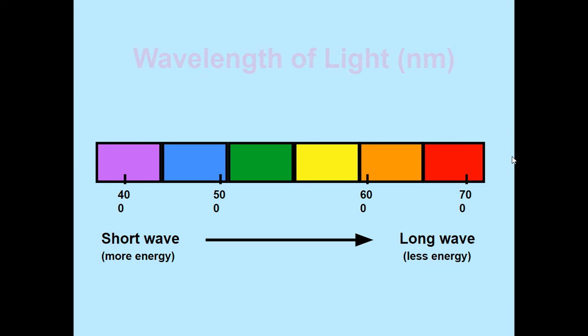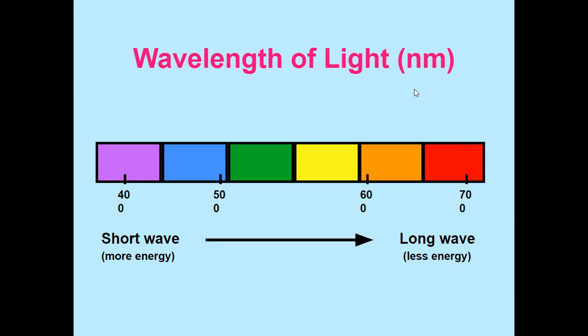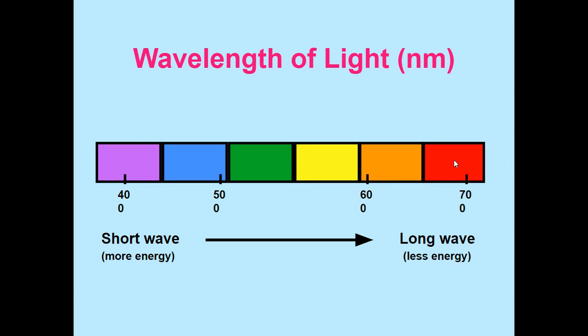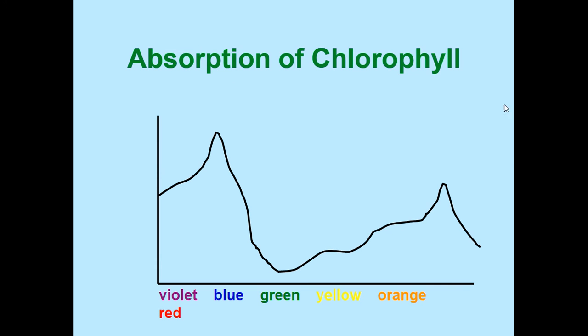Here's the color spectrum of light. I don't know if you remember, but your short wavelengths are over here with purple and blue, and your long wavelengths, which have less energy, red and orange, are over here. Okay. So as you can see, we like to absorb here in the blue and over here in the red, but not so much here in the green or the yellow area. Here is the absorption of chlorophyll. So this shows you the colors that are absorbed by chlorophyll.